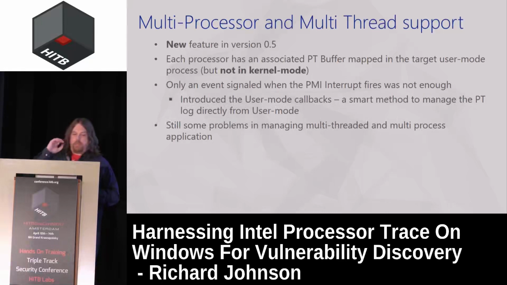For the multiprocessor and multi-threading support, we just had to add in a layer of abstraction that essentially has specialized structures that handle all the configuration for this. And then, of course, we had to be able to handle the interrupt and determine which CPU core it comes from. And then right now, the last stage, which was actually advertised on the abstract but turned out to be a rabbit hole that didn't pay out, was we were trying to figure out how to separate user mode threads, which are a completely different abstraction than your hardware threads, so that we can say, I'm interested in Internet Explorer, but I'm only interested in the thread that's doing JavaScript parsing or interacting with the DOM.